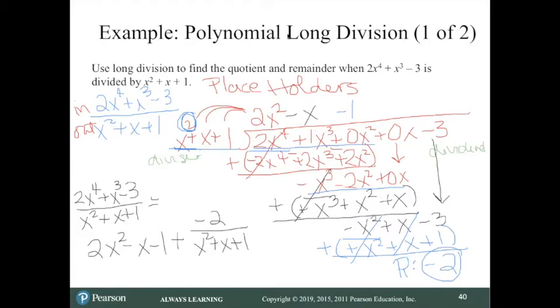Now, plus and negative is the same as subtracting. So you could also write this, if you didn't want to do plus and negative, as minus. But I always write it as plus the negative first to make sure that I'm not just taking the leading negative. I have to factor out a negative from the whole numerator. Right? Simplifying fraction rules, I can only simplify it out if the whole numerator is negative. In this case, we only have 1 term, so we don't have to really worry about that. So here is our quotient and remainder.